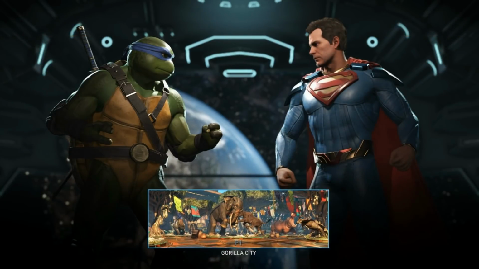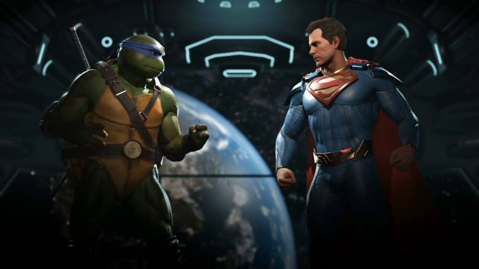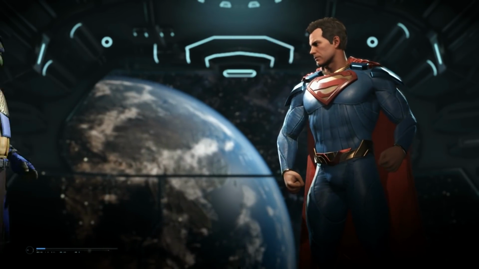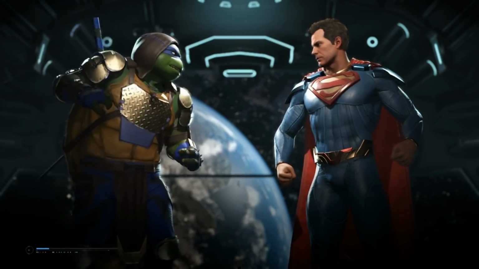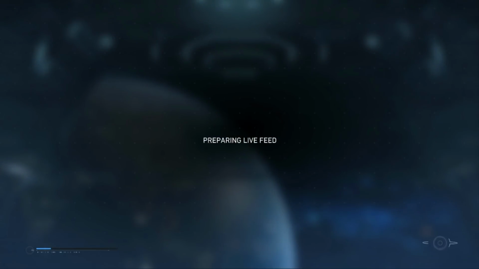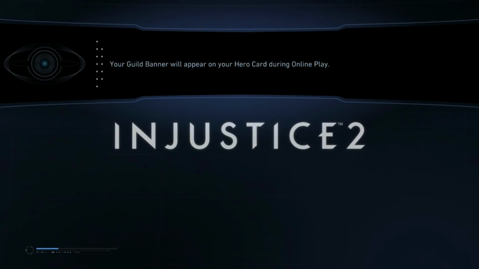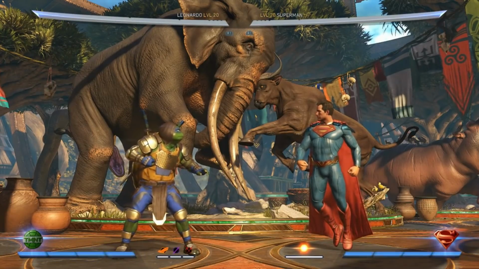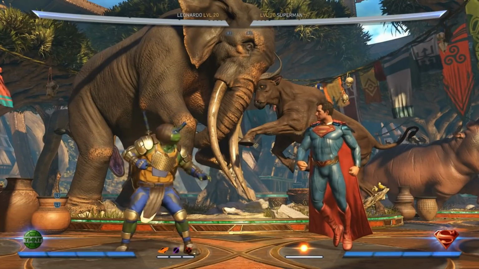Leonardo, I've made Leonardo into a sewer samurai. As you should. So Leonardo has used some of the stuff he found in the sewer, and he has become a samurai. You can see he has the hood and the pants, and that is definitely sewer gear.